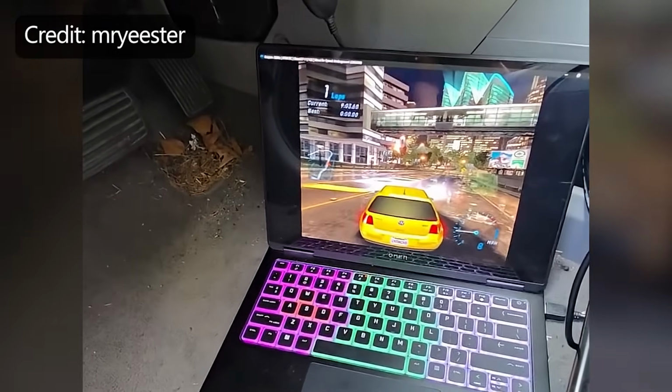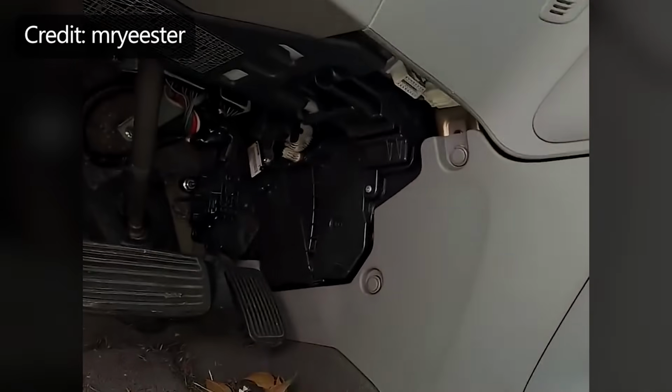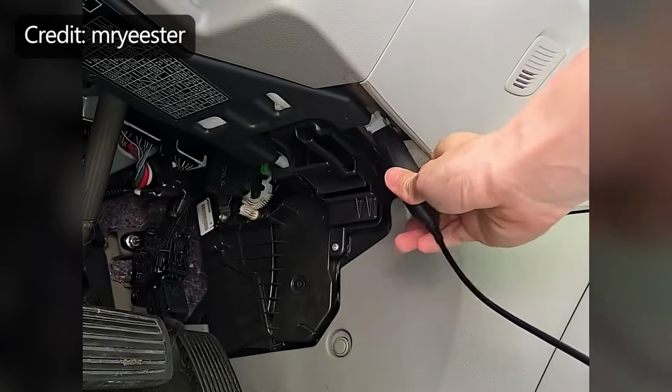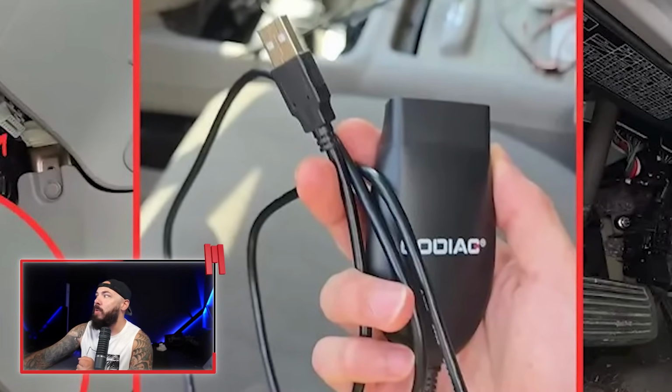So he's got his laptop here, and then you can see the OBD2 port, and he has this cool attachment. So check this out. This is kind of what's making everything happen here, or at least gives you the ability to read what's going on with the vehicle. This is an OBD2 port to USB. It's very interesting. I didn't know something like this existed. It kind of makes sense, I guess, for vehicle diagnostics. I'm sure there's apps or programs that you can run to actually read what's going on, but this takes it to the next level.